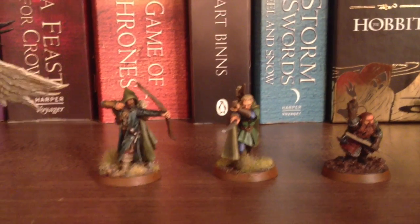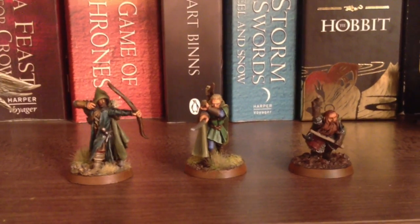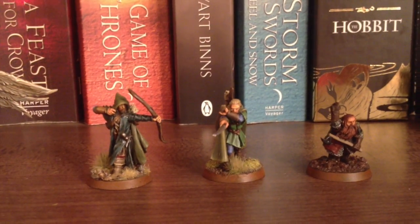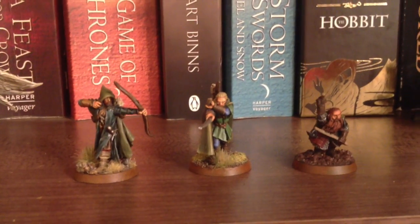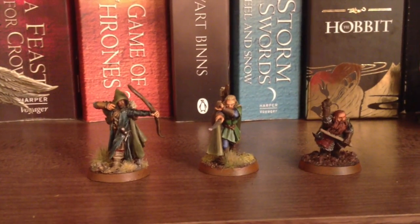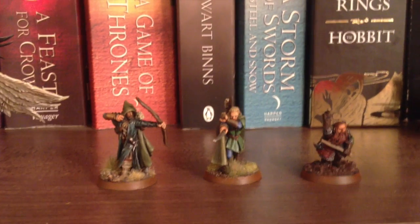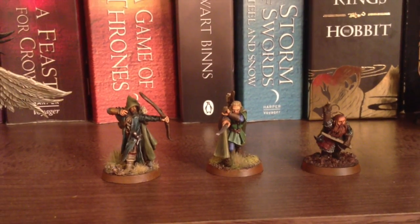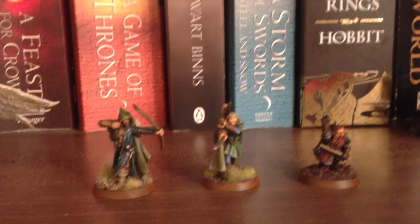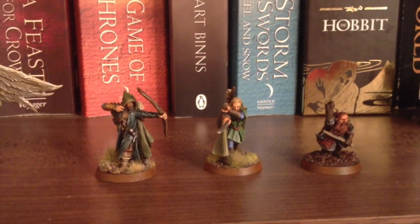Before the eagles, I hadn't been able to do much painting for quite a long time. Obviously I've been very busy with work and business, and most of my hobby time has been dedicated towards bringing videos to the channel. However, with being ill this last 10 days, it did mean that I could get the eagles done. And I used the eagles as a bit of an experiment to try and improve some of my highlighting skills, because now I'm getting back into painting, I want to paint things to a nice high standard.